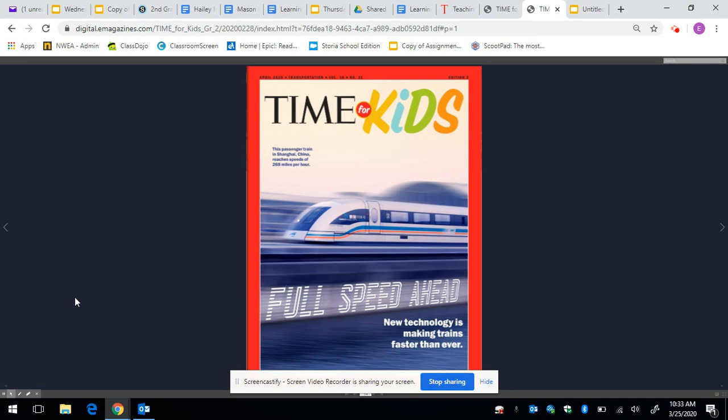Okay, here's the big question. What genre is this article? Okay, we should be thinking that this article is a nonfiction genre, okay? And when writers write nonfiction, they include a lot of details to make the writing interesting. And a detail is a little bit of information about something. And these details make the article more interesting, but the details are not the most important information.